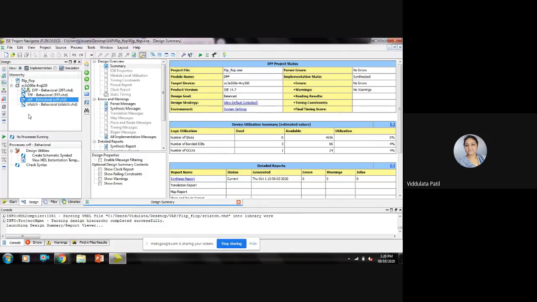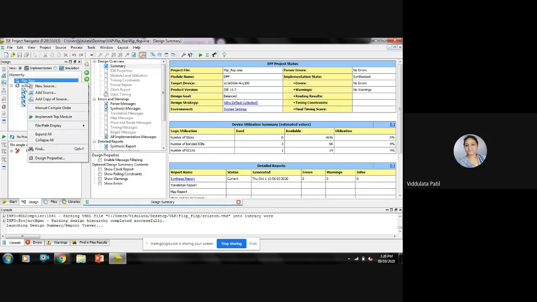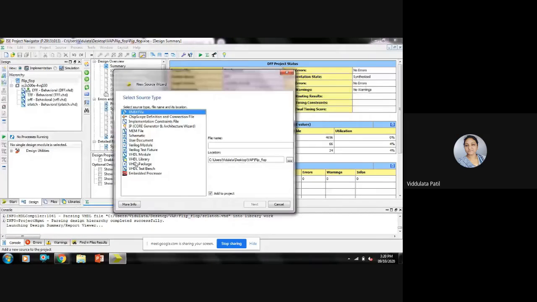As I am going to implement this JK flip-flop, I will switch my view to implementation, then right click on this project, that is flip-flop, and add a new source. Since I am going to write VHDL code, I will select source, that is VHDL model, and give the name to this flip-flop, JKFF. Then click on next.